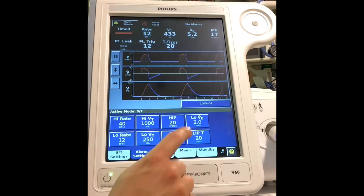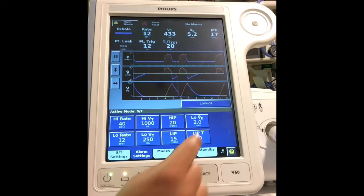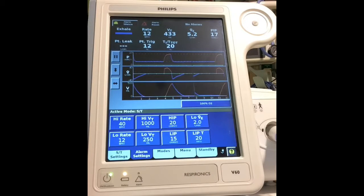Now, our low minute ventilation, we keep that between 2 and 3, and our low inspiratory time is 20 seconds. So if we have a leak somewhere or a low inspiratory pressure, it allows it 20 seconds to correct itself. If it does not happen within 20 seconds, we get an alarm.